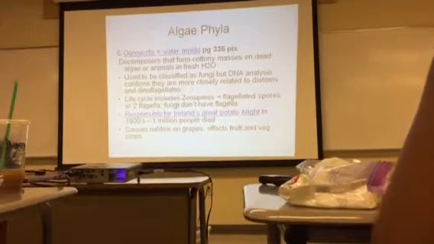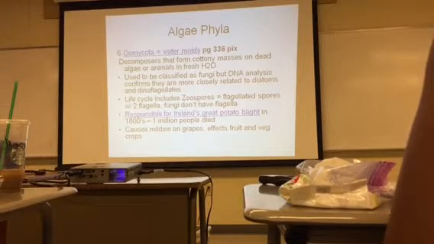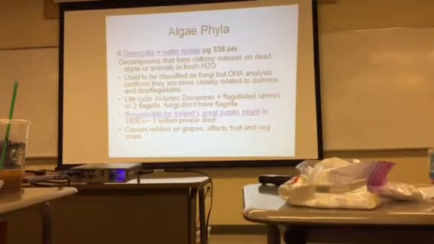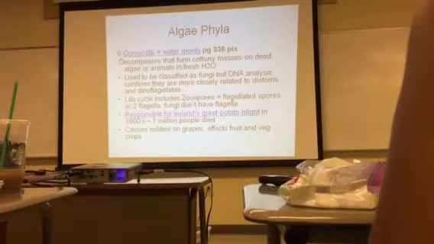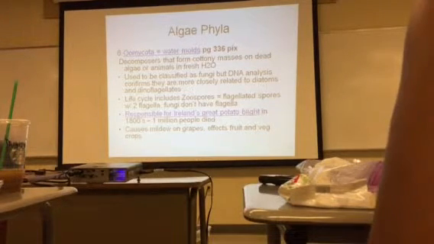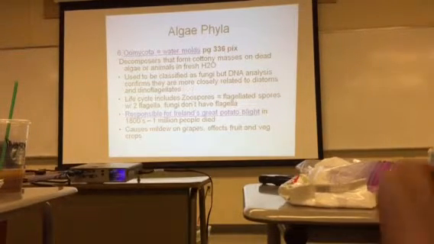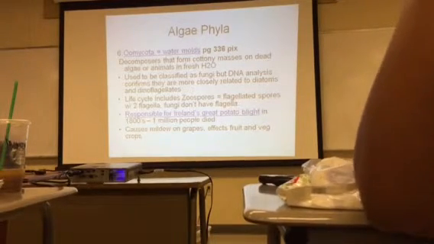Their life cycle includes zoospores, and those are flagellated spores with two flagella. And so that's one reason too that we know that it wouldn't be a fungus, because fungi don't have flagella. This particular organism was responsible for Ireland's great potato blight in the 1800s. Killed their potatoes. Also, 1 million people died from that because they didn't have a food supply.